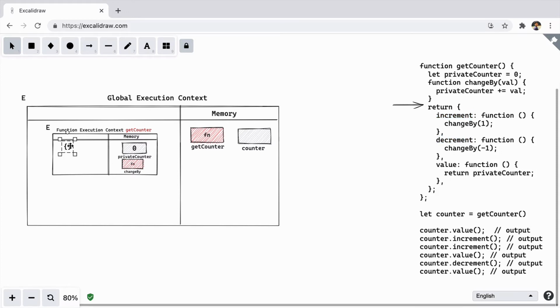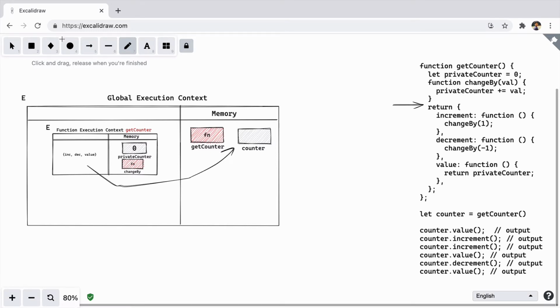That is what is going to be returned from this function. All these three things are functions, so we are just going to keep them here. It will get returned, and it will be assigned to the variable named counter.